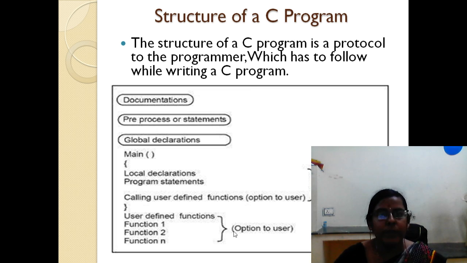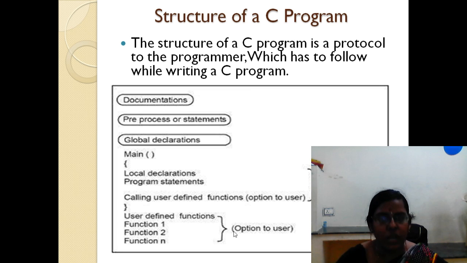Then we will include a main function, that is int main or void main. The functions will be included in that. What is a function? A function performs some specific task. If the program is too large, then it is split into subprograms and each performs specific functions. So that is the main function.